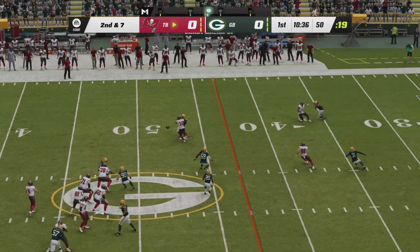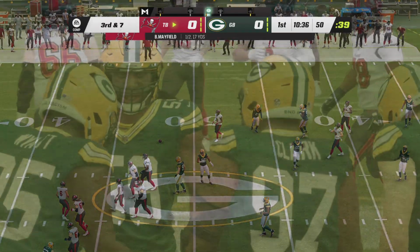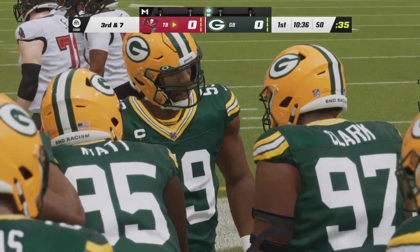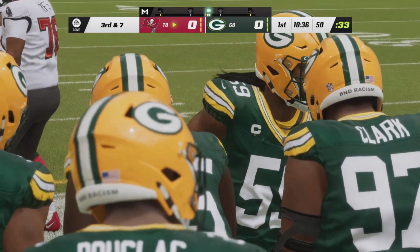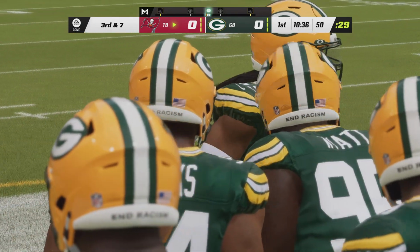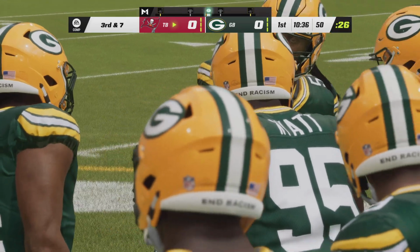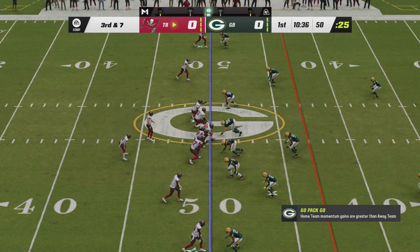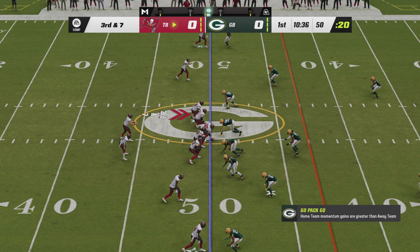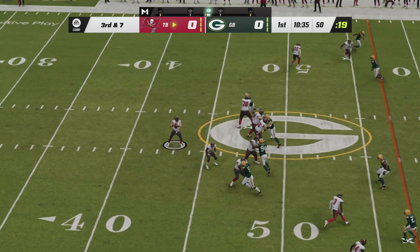Mayfield now from the 50. And that nearly an interception here on this opening drive, but he gets a reprieve. It's 3rd down. Pretty nice coverage there, but a missed opportunity for an interception. Let's face it, a lot of these defenders, they've got it all. Speed, athleticism, hands, a little bit questionable. They head to the line facing a 3rd and 7 following the incompletion on second down.